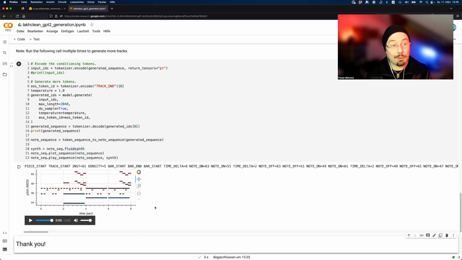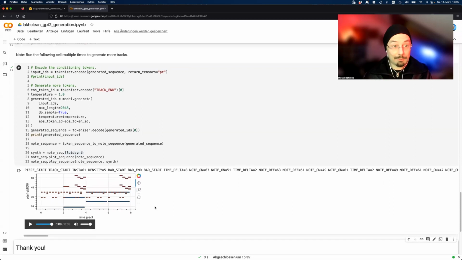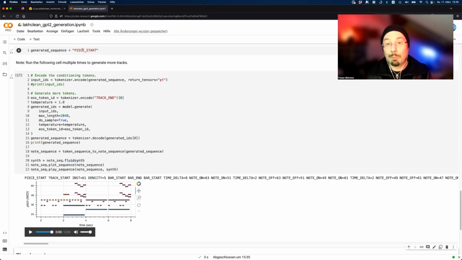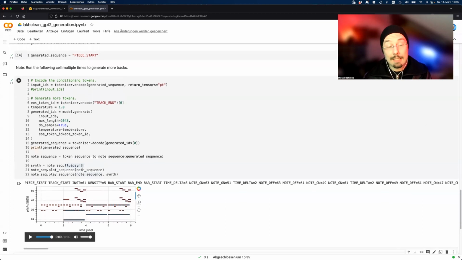So long story short, there's a model for you to use trained on the Lakh Clean dataset. It's on Hugging Face. Here is a notebook that shows you how to use this. And now it boils down to this: if you're curious, if you're excited about this, go wild with prompt engineering. And also find other ways to sonify this music. For example, just save the MIDI file on your hard drive, run it through Logic Pro, Cubase, Ableton, and all the other digital audio workstations that are available and turn it into great songs.